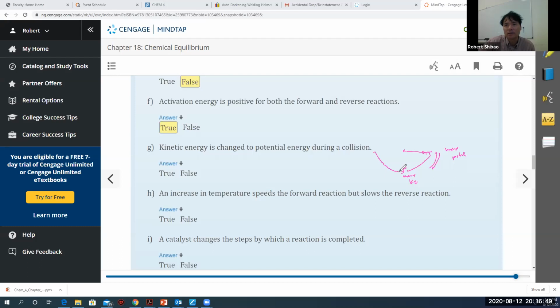until you max out here. And then once again, you maxed out the potential energy and zeroed the kinetic energy. Well, that's the same thing with a transition state. You got the kinetic energy and you got to go up the hill. Once you hit the top of the hill, you've maxed out the potential energy, and the kinetic energy has just stopped. It's either going to fall down to the left or fall down to the right.